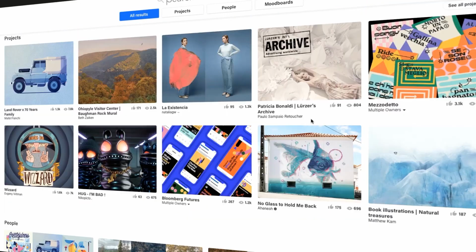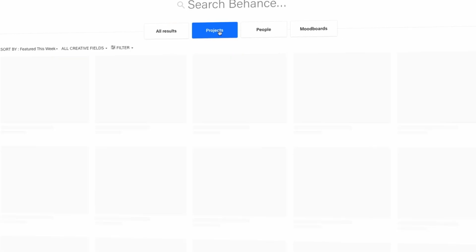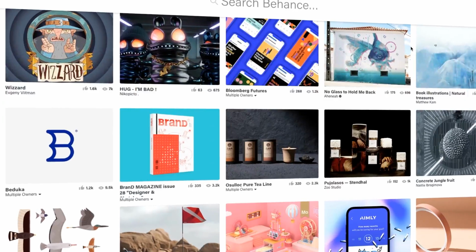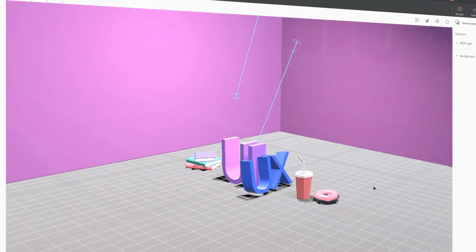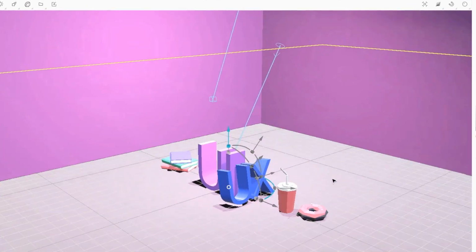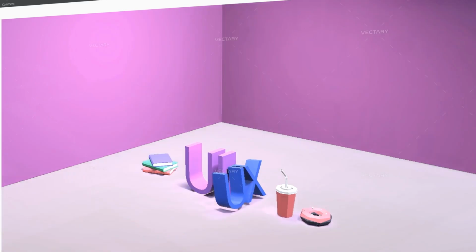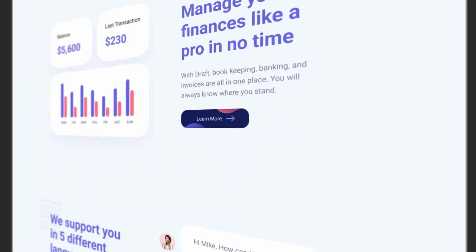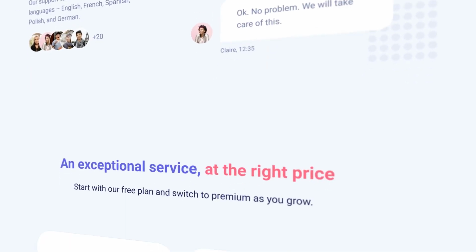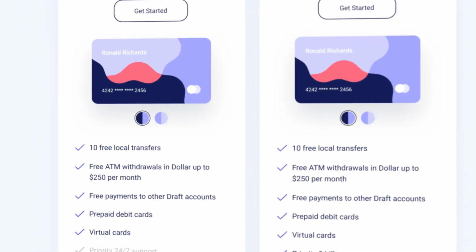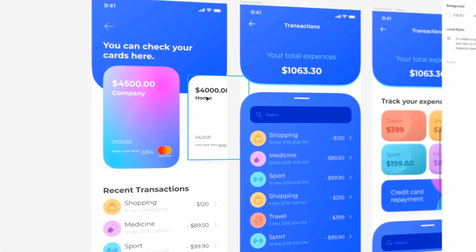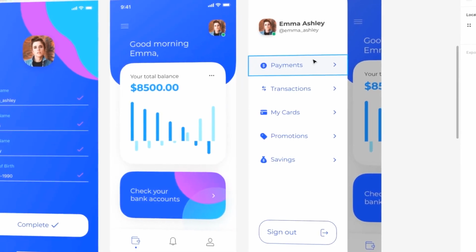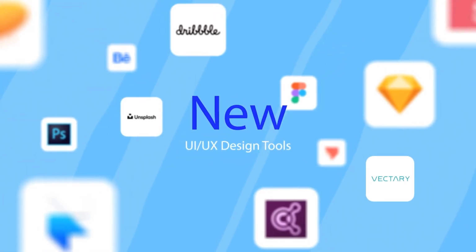We will also talk about mockups and how you can create your own online portfolio without writing a single line of code. In addition, you will learn about 3D modeling and creating augmented reality scenes. And last but not least, you will learn how to start your own business and get your first client as a UI UX designer. So during this course, we will wireframe, design, and prototype a finance mobile application to develop your design skills and master all the necessary tools.